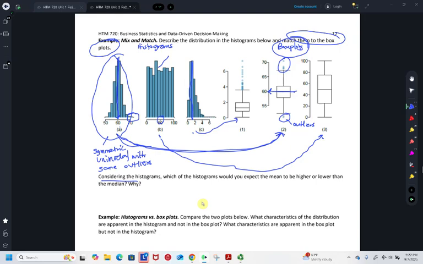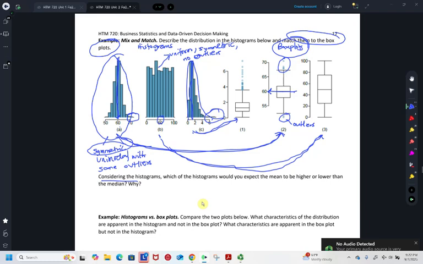Whereas for B, I can say this is a uniform distribution. And since it is uniform, it is also symmetric. And does it have outliers? Let's go to the box plot. No outliers. And then for C, this is definitely right skewed. It's a right skewed distribution with one mode, unimodal, one peak, and then many outliers.